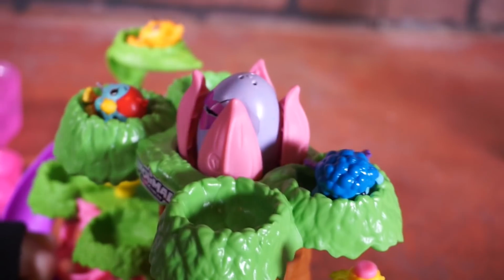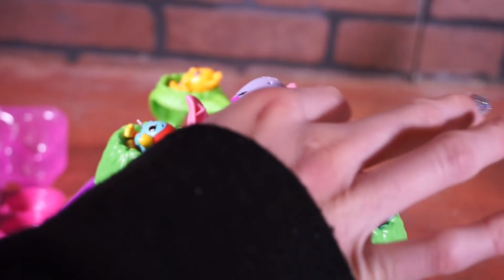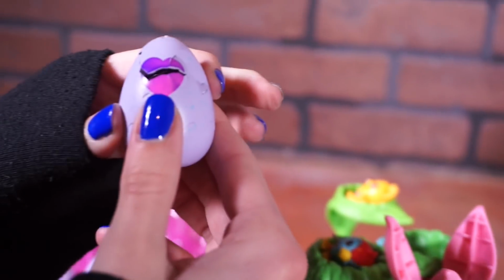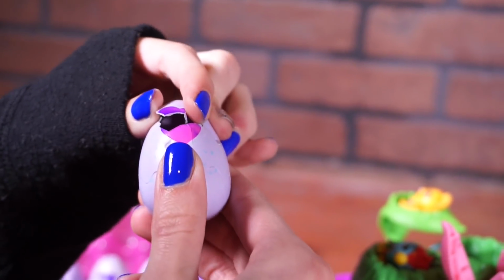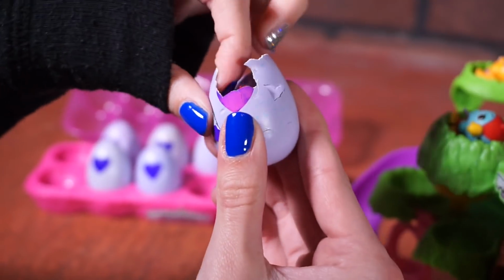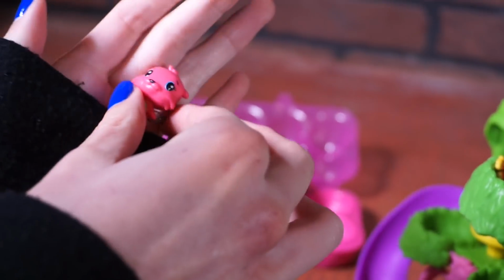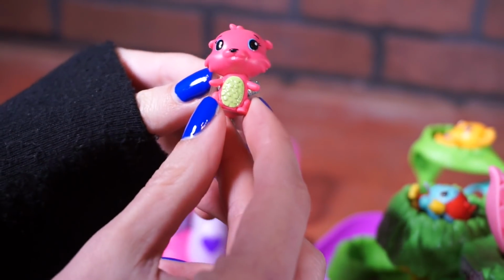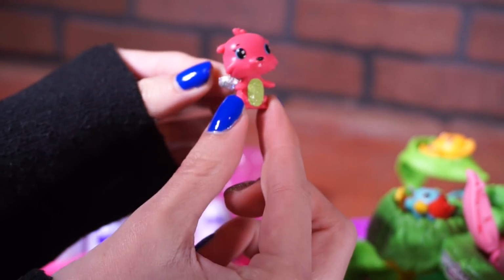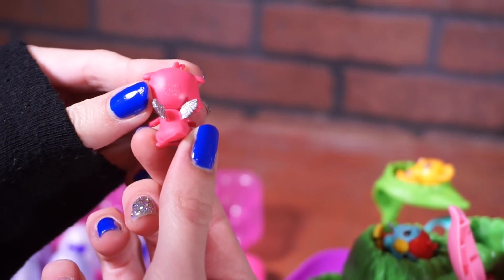Is it a boy or is it a girl? Alright! What kind of animal is it gonna be? Here we go. Final. Oh, it's so cute! What is it? It looks like a little squirrel. Or a beaver? Oh, I think it is a beaver. It has a tail. I was right!